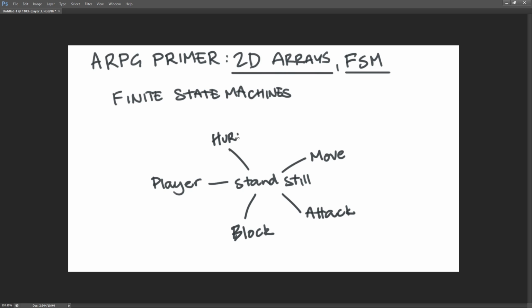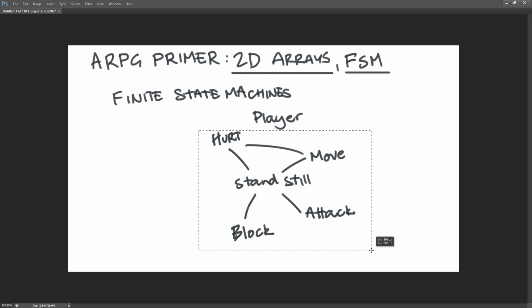Now, while they're moving, can they get hurt? Absolutely. While they're attacking, can they get hurt? Well, that's completely up to you. Maybe in your game the player can get hurt, but they play a different animation. Or maybe when they're attacking, they're invincible for a period of time.